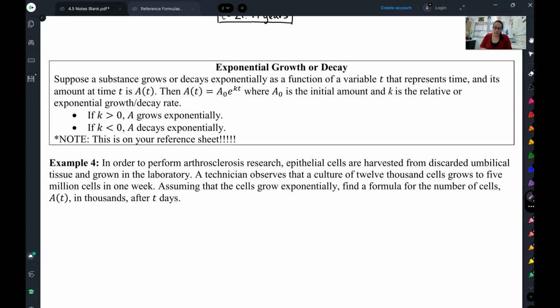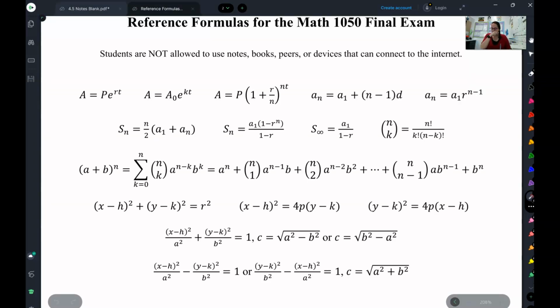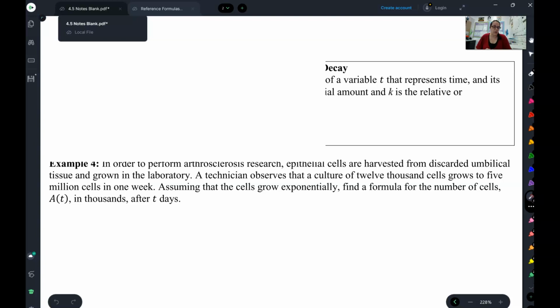Let's look at a new formula. We have a new formula here. It's this one. Once again, it is on your reference sheet. Right there. There it is. You'll notice while you look here on your reference sheet, this formula looks an awful lot like the PERT formula, just with different letters used. And you would absolutely be right.